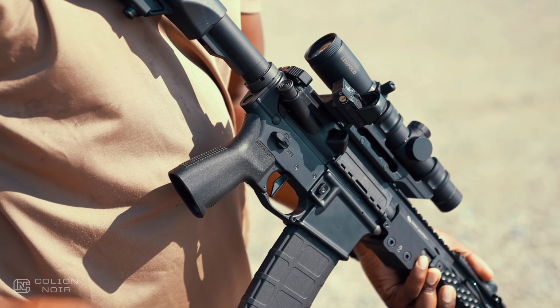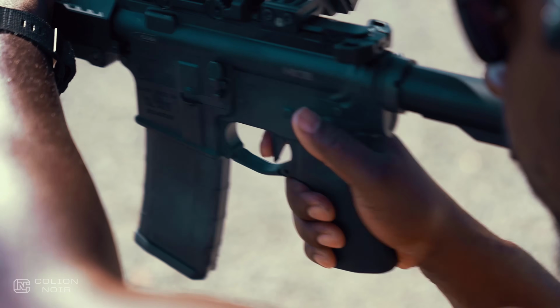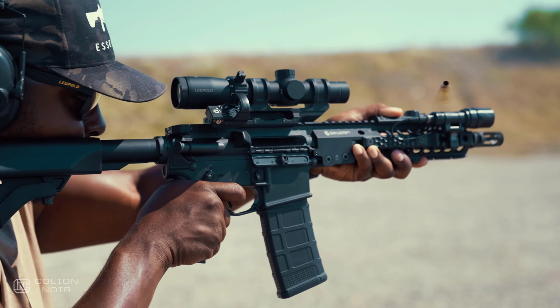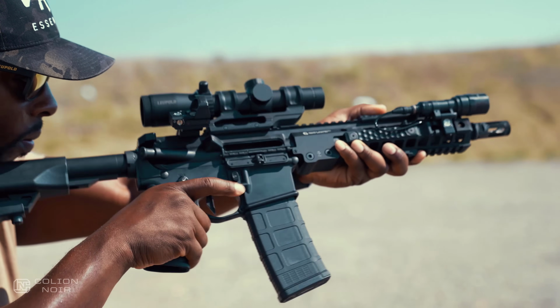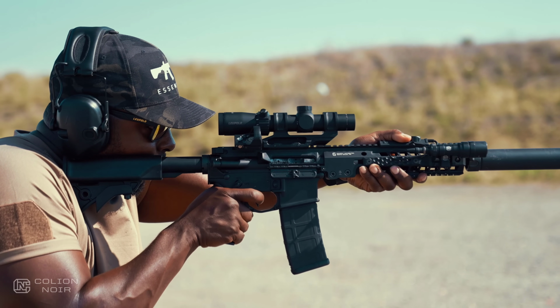The grip. At this point, you should be seeing a theme here. I'm trying to keep things on this rifle pretty low profile. This is where the Reptilia grip comes in. Aesthetically, I love the grip on smaller rifles. From an ergonomic standpoint, it's good. However, if you get it stippled like I have on my Scar, it's phenomenally ergonomic. Unless you have giant hands, then this grip might be a little too small for you.